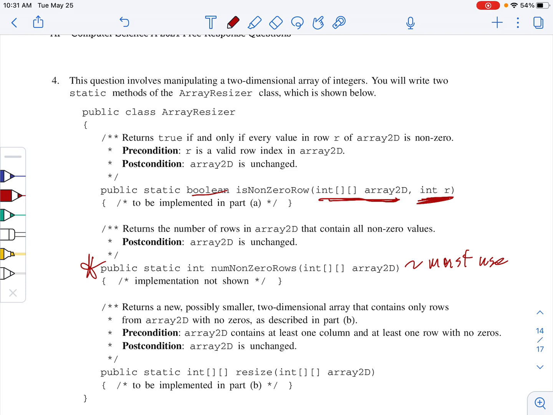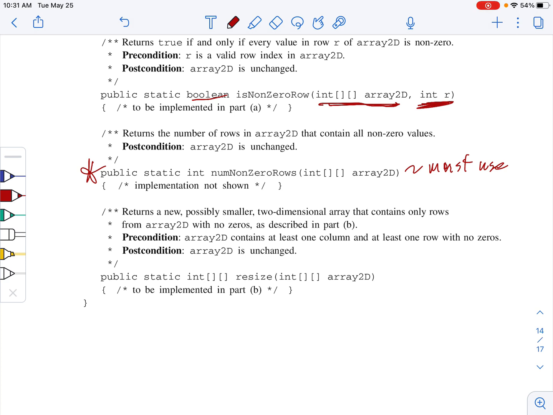The second part is built on that. Given this 2D array, you want to return a new 2D array of integers that includes all of the numbers unless the entire row is 0.